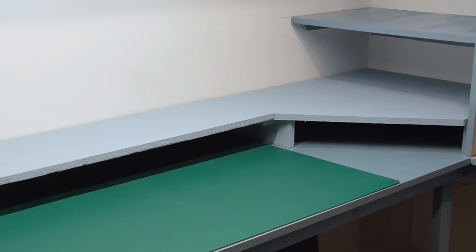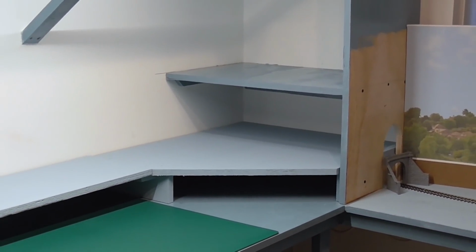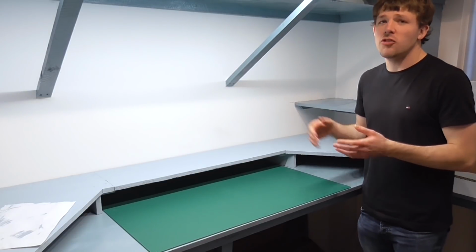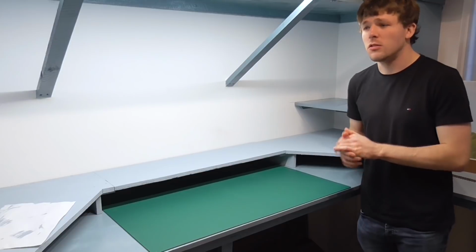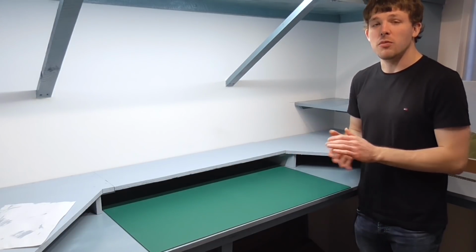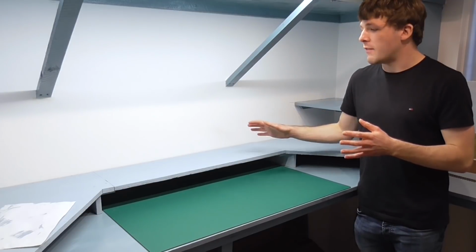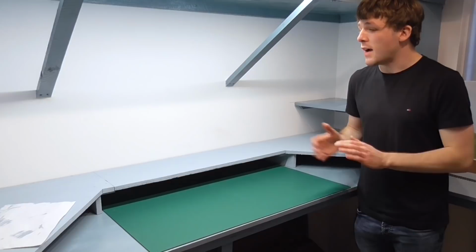I'm not too sure what I'm going to be able to get in. I possibly will be able to get 3 in there, but I've got a funny feeling one of the loops would just be too short to really be of any use, so it might just be 2. But I'll be obviously changing over rolling stock and stuff. As I do with most of my filming, I tend to change the trains over rather than putting them into a siding or something in between filming. So I'm not really that fussed. And of course, the workbench is more important than having a huge fiddle yard at the moment. So I think that was the main idea for having this.